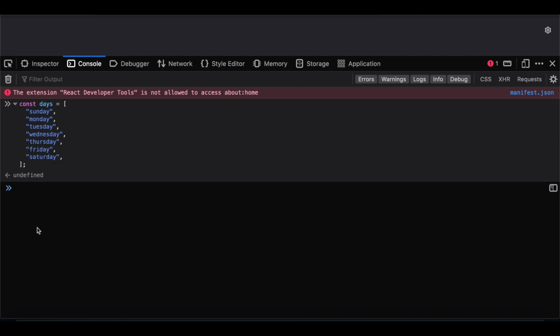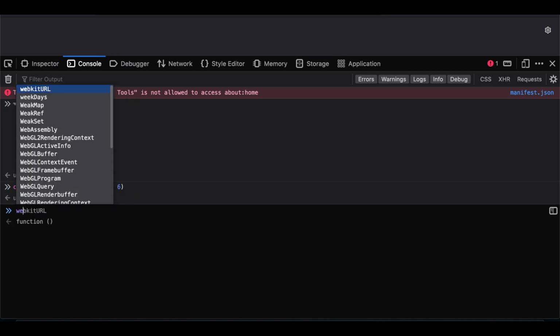And if we wanted to get the weekdays, we'll create a new variable, weekdays, and we're going to say days.slice. So we want to start with Monday, that's at index 1, and we want to grab everything up to Friday. So that's index 2, 3, 4, 5. So here we actually specify the index 1 beyond the one we want to go up to. So 2, 3, 4, 5. So we'd do 6.